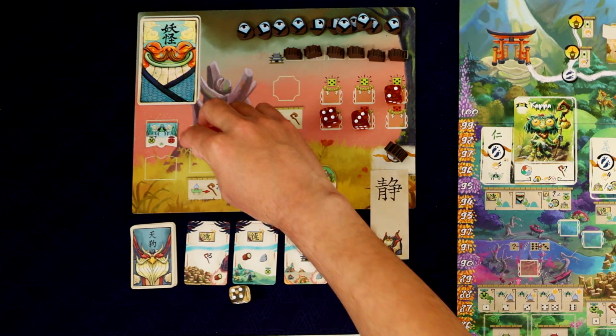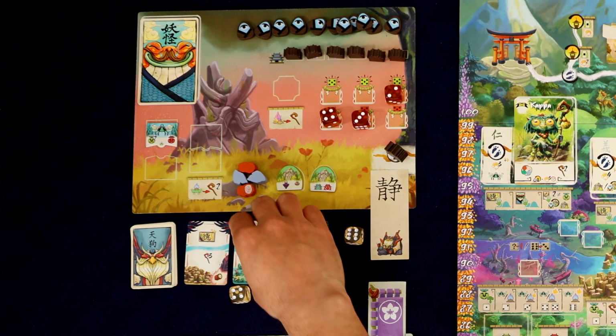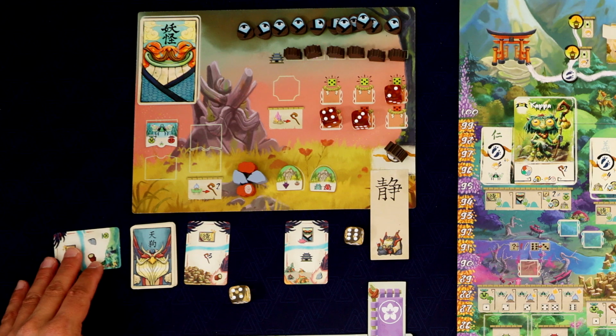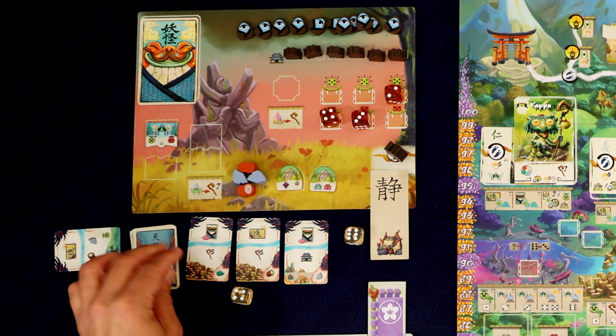You have to do that every time when you are dealing with the solo opponent's turn. You go through that flowchart and you keep going until you find one of those steps where they meet all the conditions. Now, after they've used the card, you discard it. You slide them over to the right and fill it in.